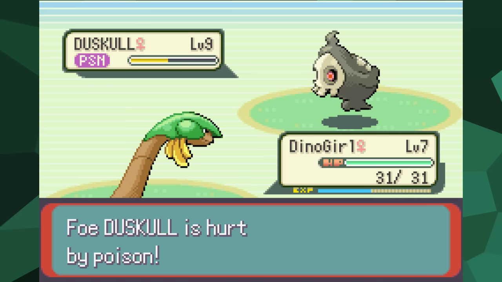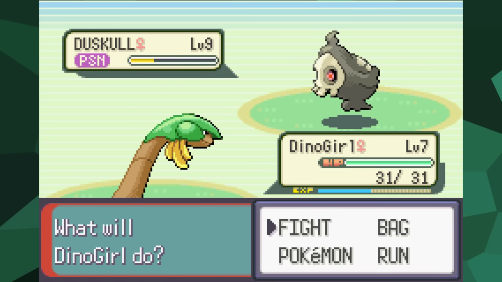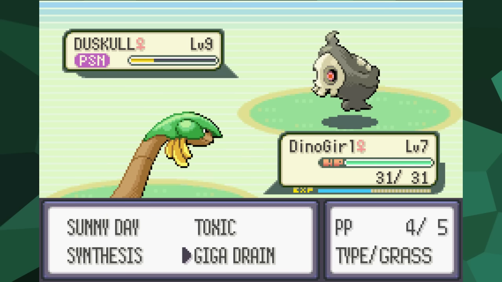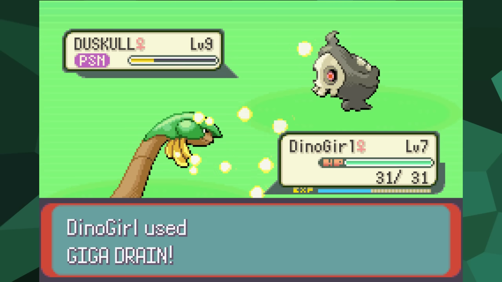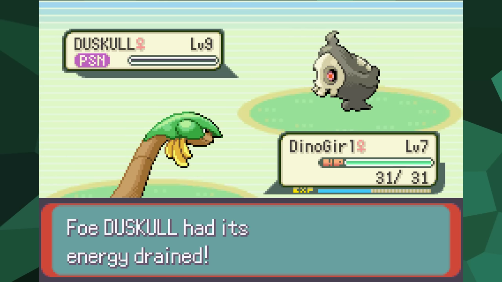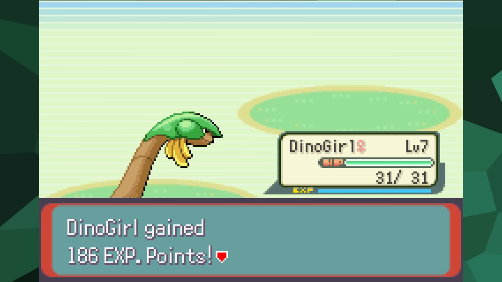Chat, this is the first ever complete Auraz Emerald Egglocke randomizer with Cynthia featuring Pika Spray. That's right! No, it's Pika Spray. Joking. This should kill you this turn, so let's do it. Duskull had its energy drained. Woo, gimme.